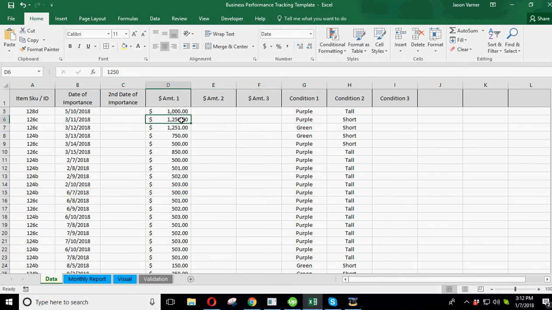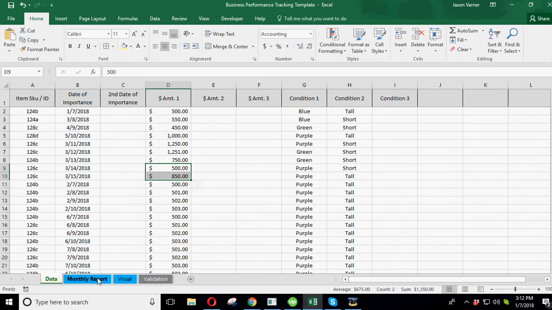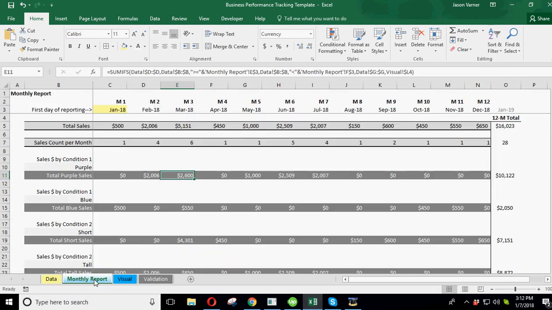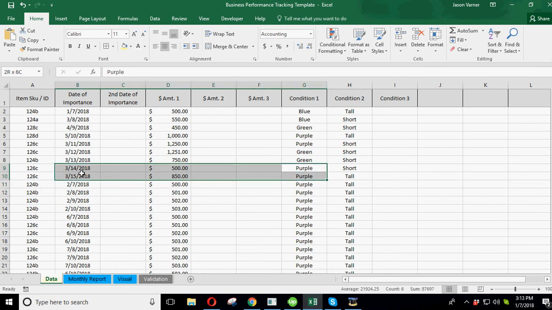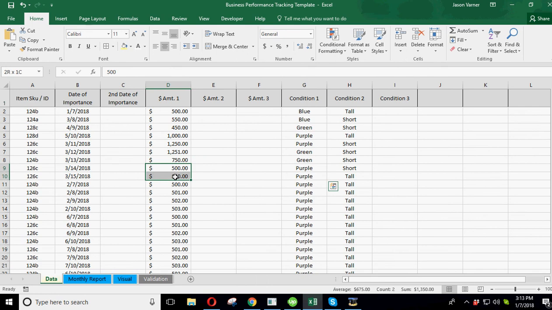Oh, we got some math here. 1250, 1350. So that's 1700, or 1600, or I mean 2600. 1350 plus, let's see if I'm doing the math here. 1350 plus 2250.